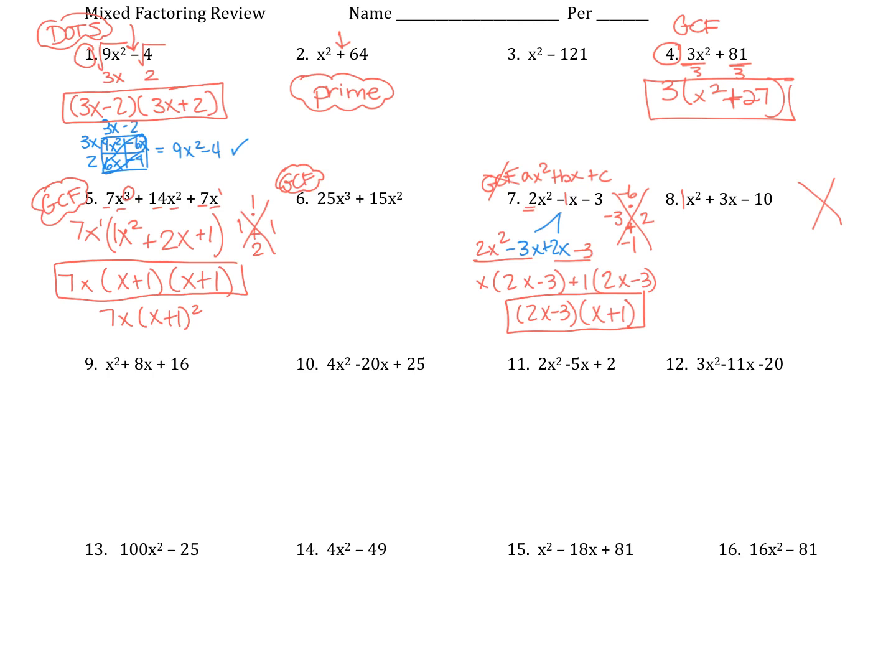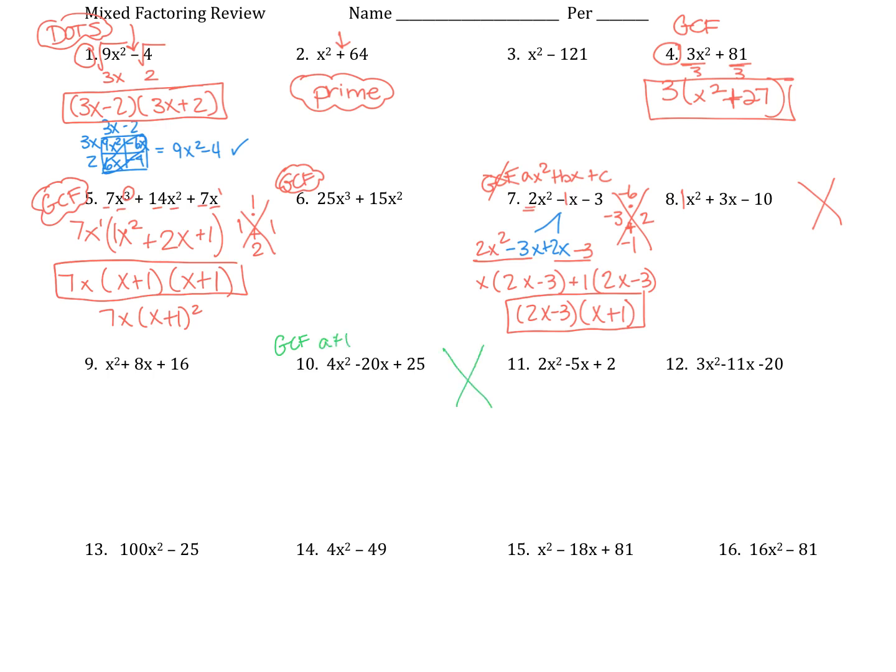So let's take a look at 10. So 10 is a trinomial. I'm going to see if it's diamond method. I do need to scan it for a greatest common factor, but there isn't one. 4, 20, and 25 don't have anything in common for all 3. The 4 and 20 have a 4 in common, the 20 and 25 have a 5 in common, but they don't work for all 3, and all 3 terms don't have an x. So this is going to be my trinomial factoring where my a is not 1.